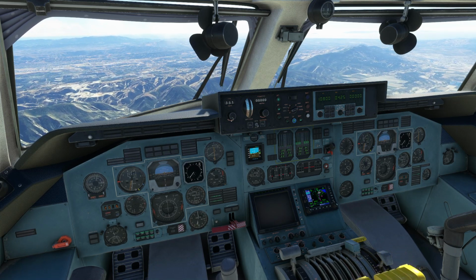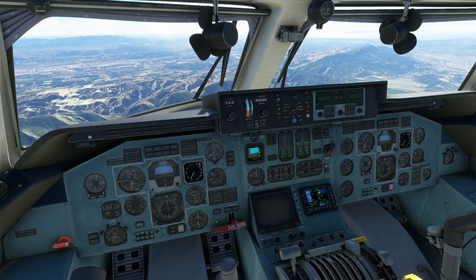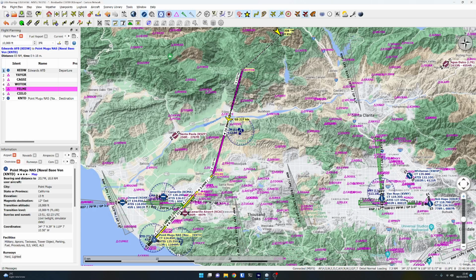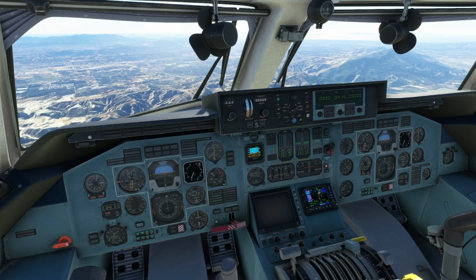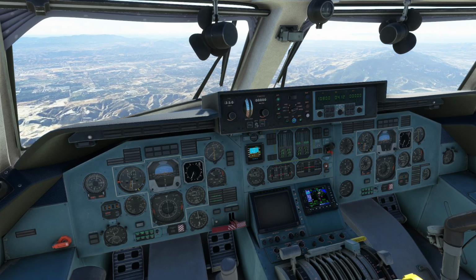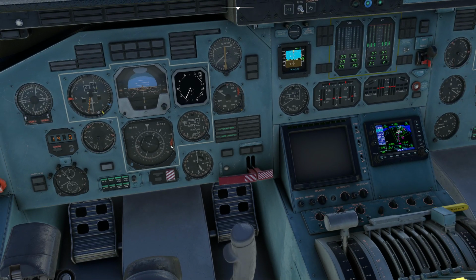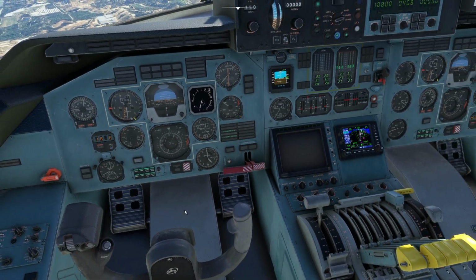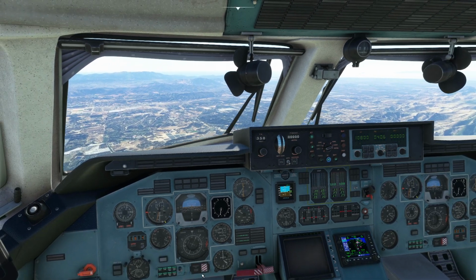So we'll go for 350 kilometers per hour. So we're just going to cross over these hills that we can see directly in front of us and then follow the path in basically. If we go and turn on the VOR1, we will see we've picked up the localizer already. I'm not sure that's actually picked up the glide slope yet. We'll see when we get there. So obviously that's going to slide in from the left when we get closer.